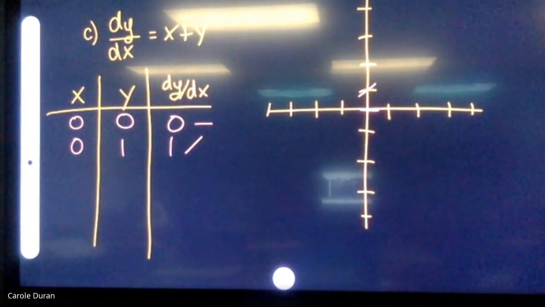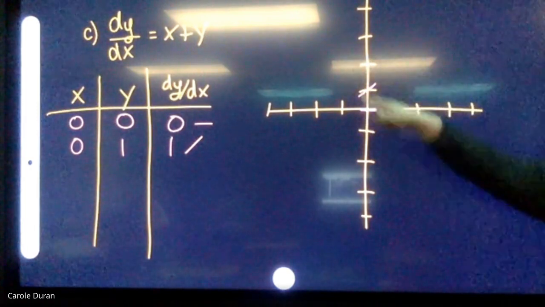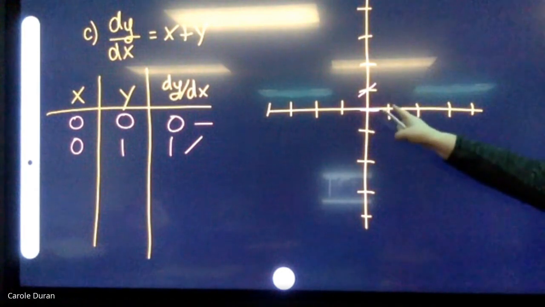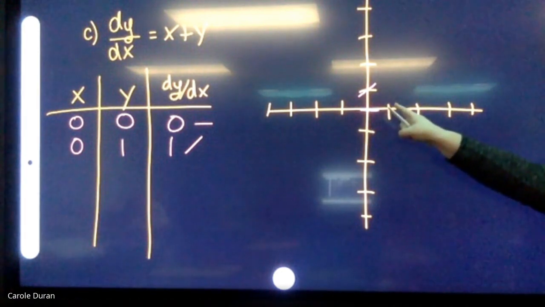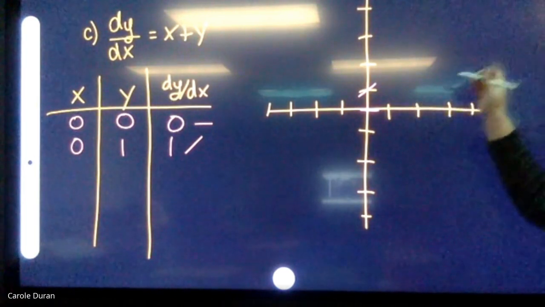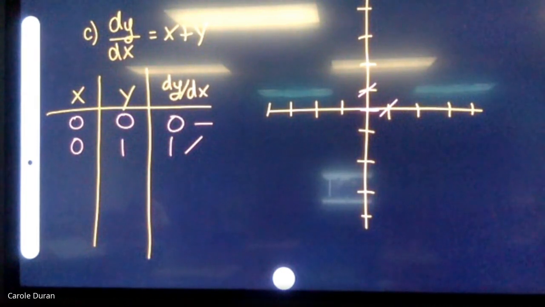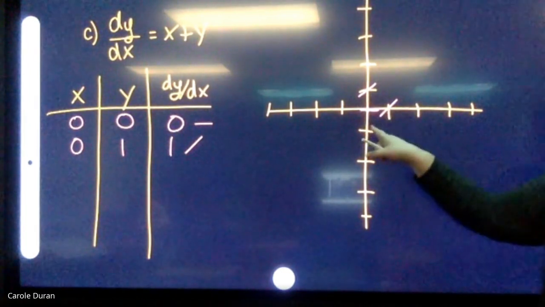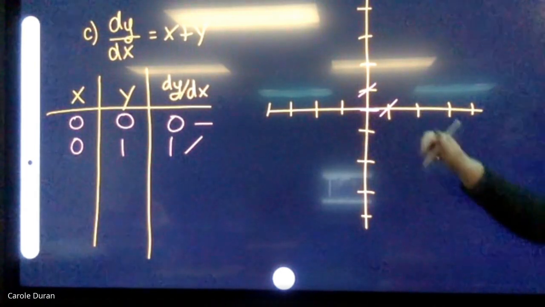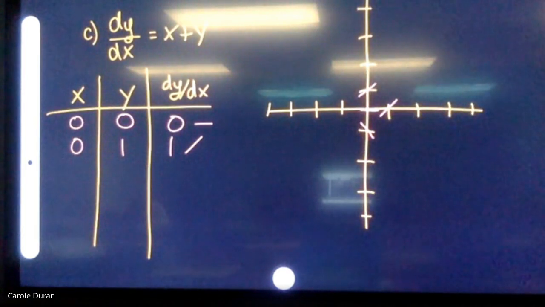Then I'm going to pick another point that exists directly next to 0, 0, because I need to fill in all 4 of them. And you just kind of keep working out. So what happens when I plug in the point 1, 0? I'm going to get 1, because my x value here is 1, my y is 0, 1 plus 0 is 1. So it's going to have another positive diagonal. What happens when I plug in the point 0, negative 1? I get negative 1, which means that my diagonal is going to go the opposite direction.